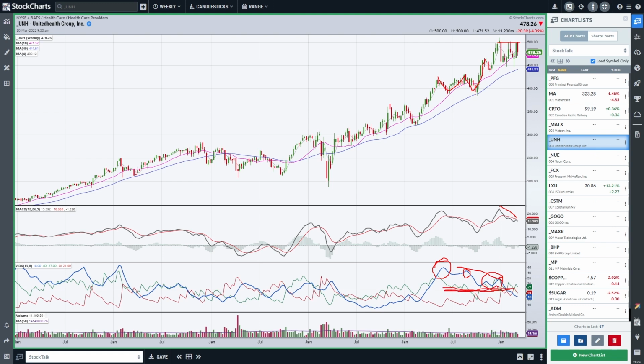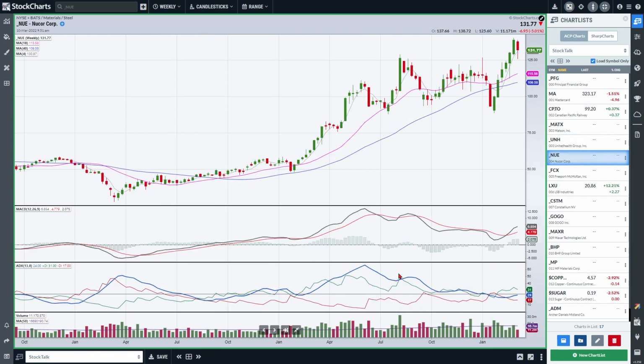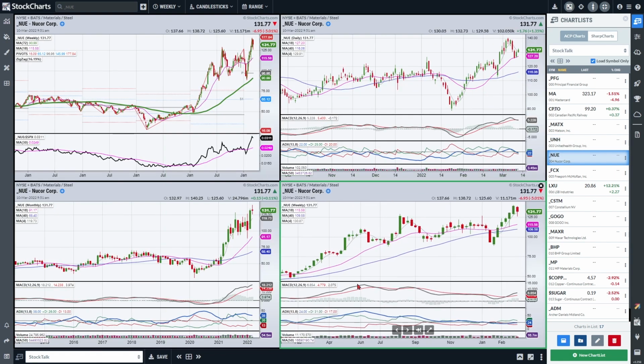So that's okay. But notice what happens when this drops down under 25 after divergence. You should start to be on the lookout for a longer consolidation phase. So don't be in a big hurry here. I don't know that this is going to fall apart or anything, but I would shy away from doing any buying based on the fact that this ADX has dropped down, and I think this wants to spend more time consolidating.